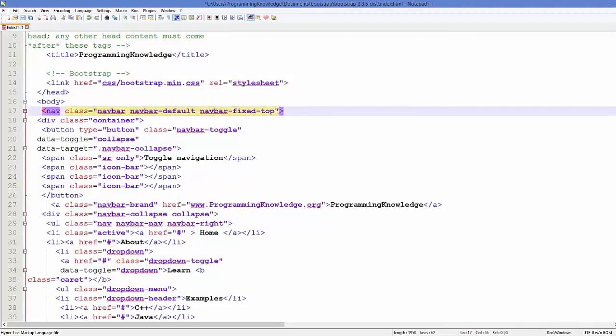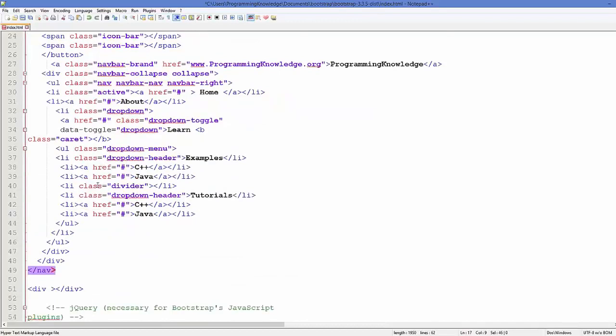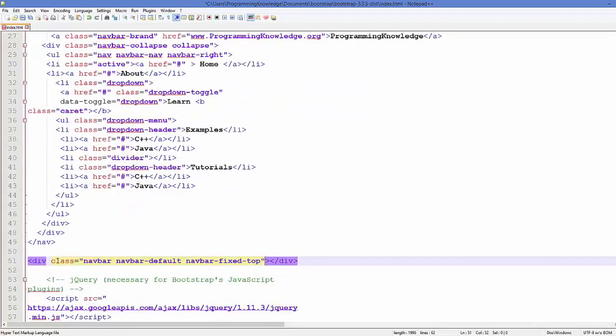Okay, so I will copy this class from here and paste it here, and this class is navbar-default navbar-fixed-top.